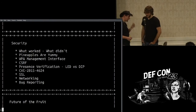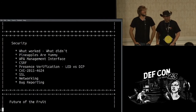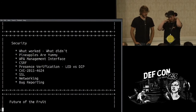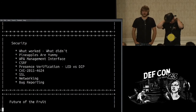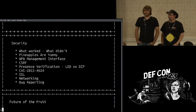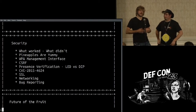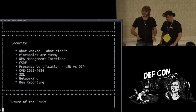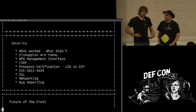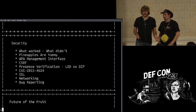And then we have things like today's Pineapple issues, right there. We fixed the things on this list mostly, but the inherent flaw on the network is that you can be ARP cache poisoned. The way the Pineapple is currently set up, say you're connected over Ethernet, you're using yourself as the default gateway, and the victims have to have a connection through to you. That means an attacker can get in between you and the actual Pineapple, and now you're getting your session stolen again.